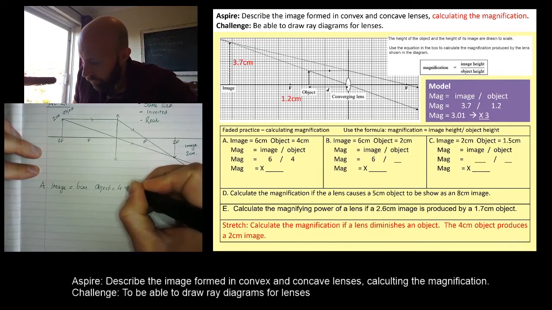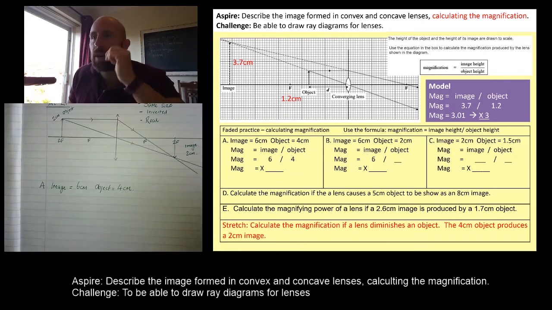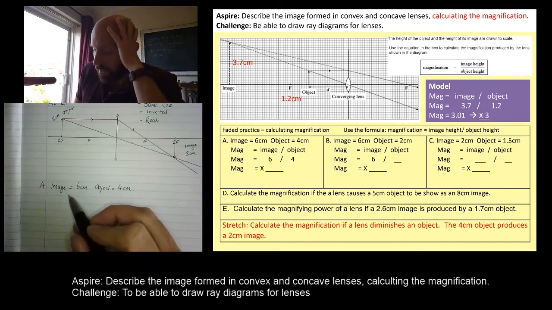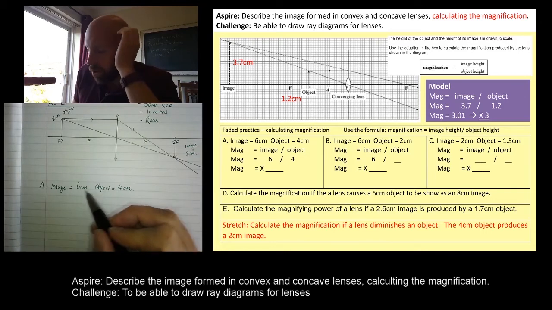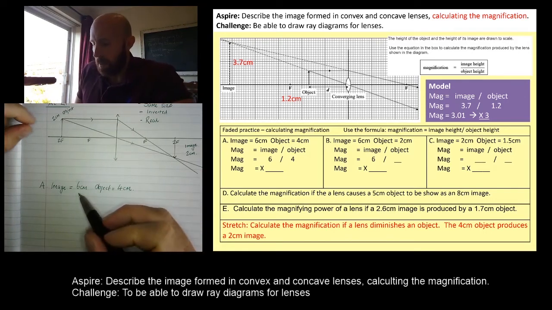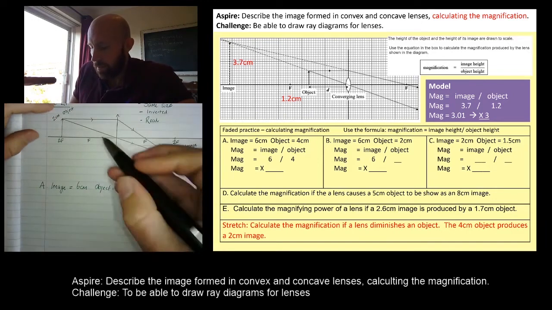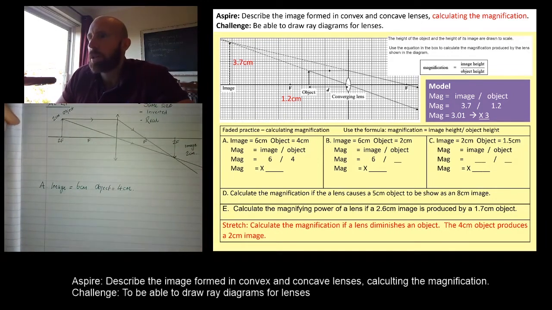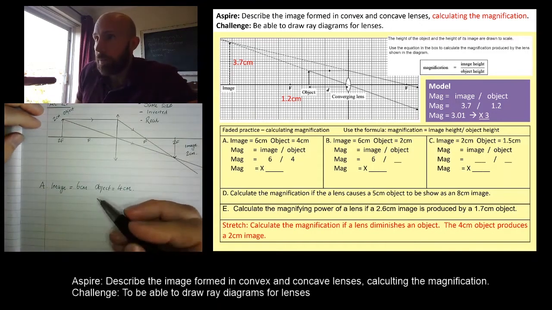And the object equals 4 centimeters. Now in terms of highlighting a misconception, this is where pupils normally go wrong. They're normally absolutely fine with doing the calculation, but the problem is that they just forget which one is the object and which one is the image, and it's really easily done. So just check your answer, make sure you look at the question, proofread it, and you'll be fine.